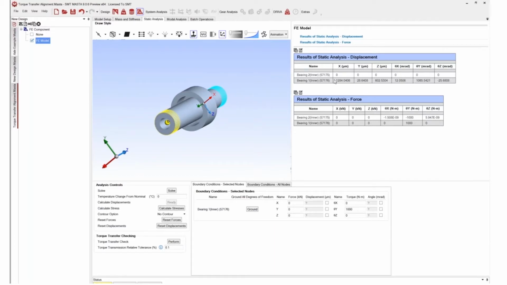You also notice that we do get some X and Y and Z displacements here. That's probably because in this case I have set this to no stiffness at all in some of the tilt degrees of freedom, so it's not really very well constrained, this model, and you would avoid that in reality. It wouldn't be a problem once we get into system deflection because we have a bearing on this end, so it wouldn't actually all fly apart like it is appearing to.